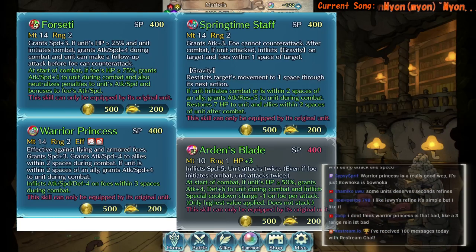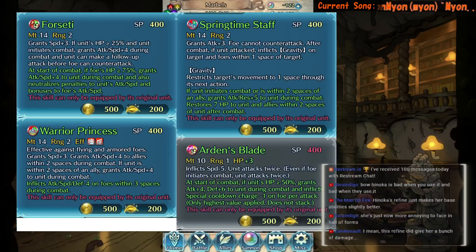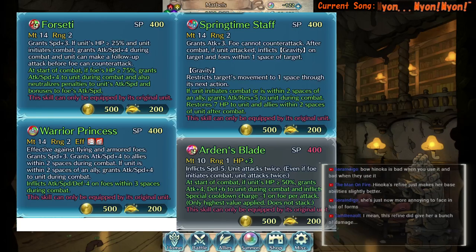But a three range rain isn't bad, mind you. It's really good if you use it for a support thing, and if you stack rains together, you can probably make her do some legitimate damage. But it's legitimate damage on a unit that has paper for defense and HP. And it's really hard to get her to live things.